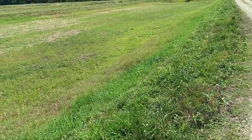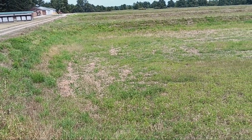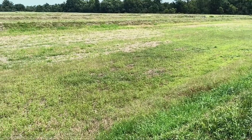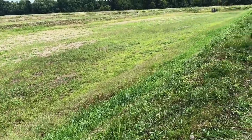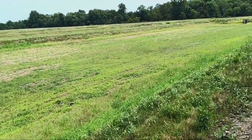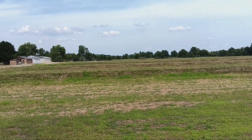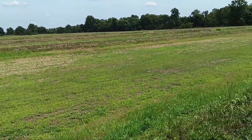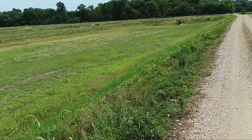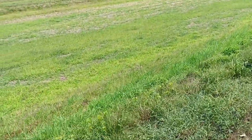These are actually some empty, dry ponds. You can see the depressions — there are several of them here. I don't know what they're used for or what time of year they're filled. Apparently they're not in use right now. These large ponds must be used for something at some point during the year. When they fill these things up to the rim, they're probably about five feet deep.